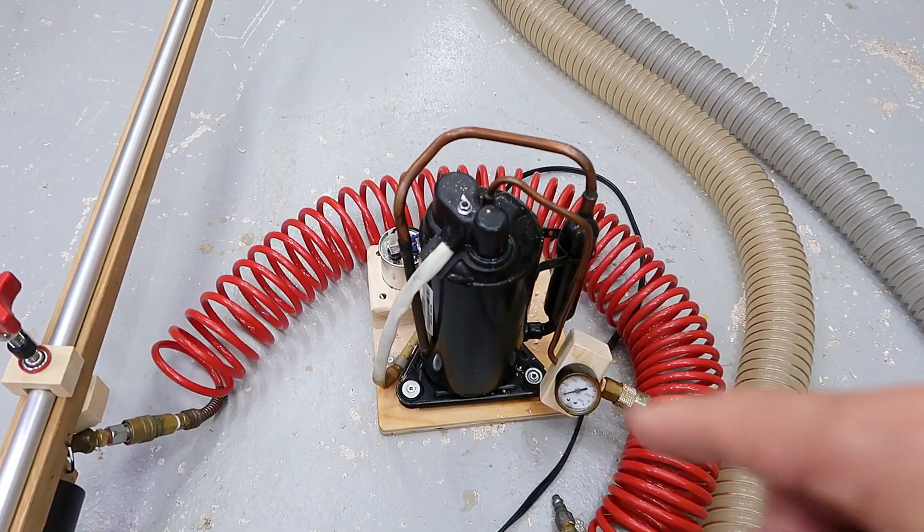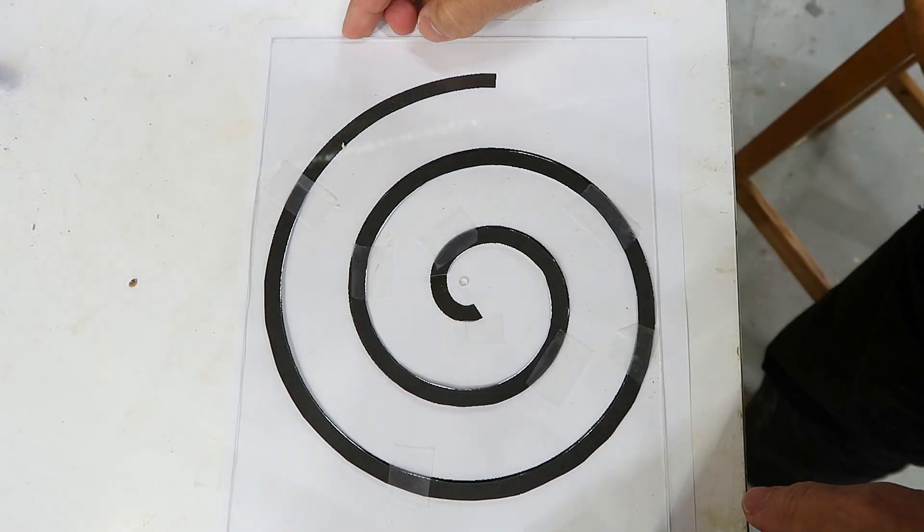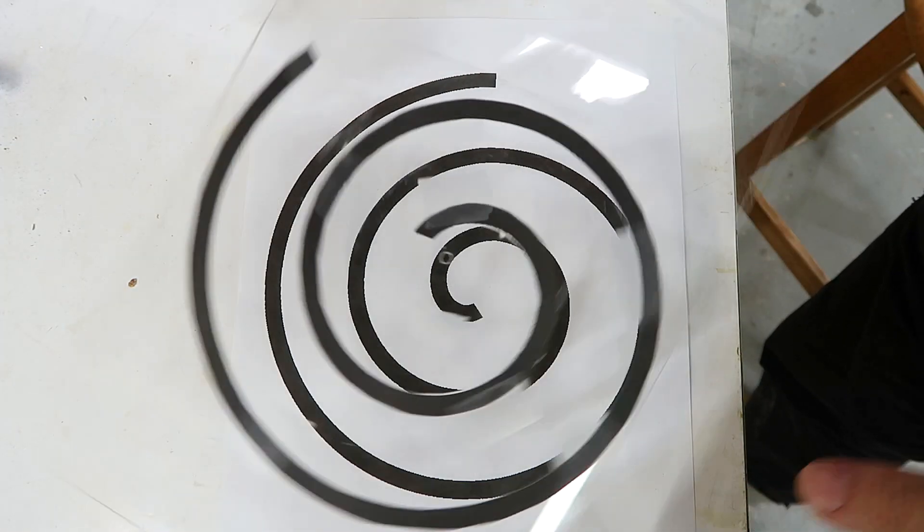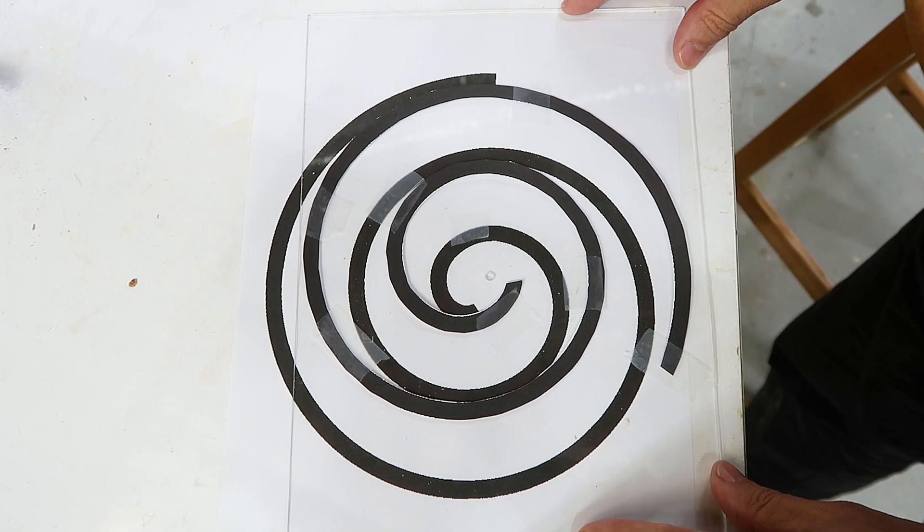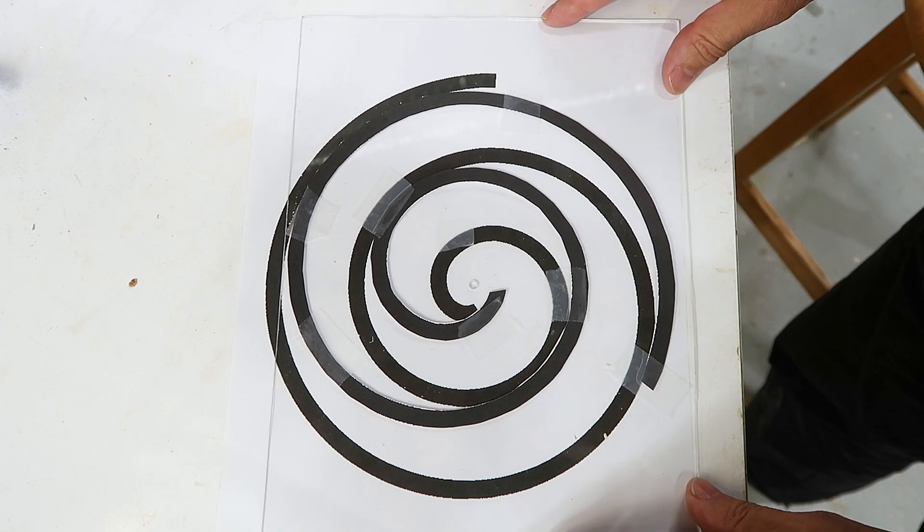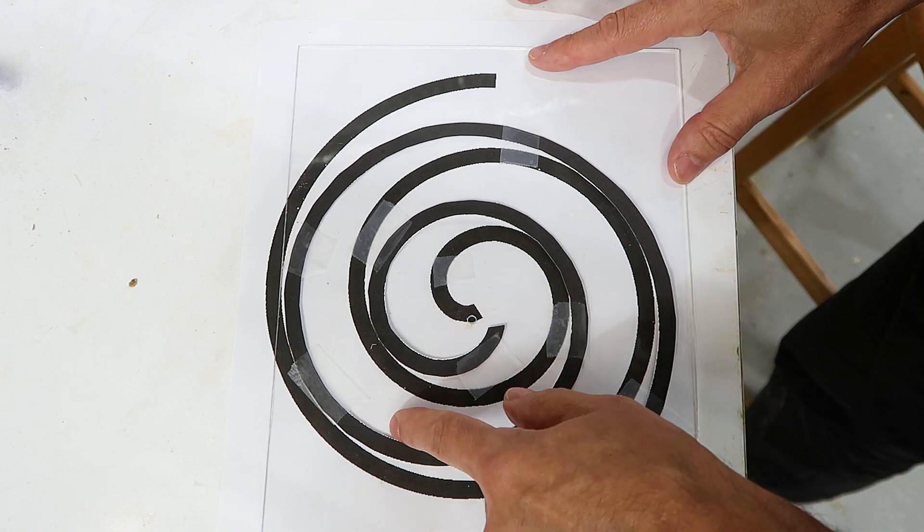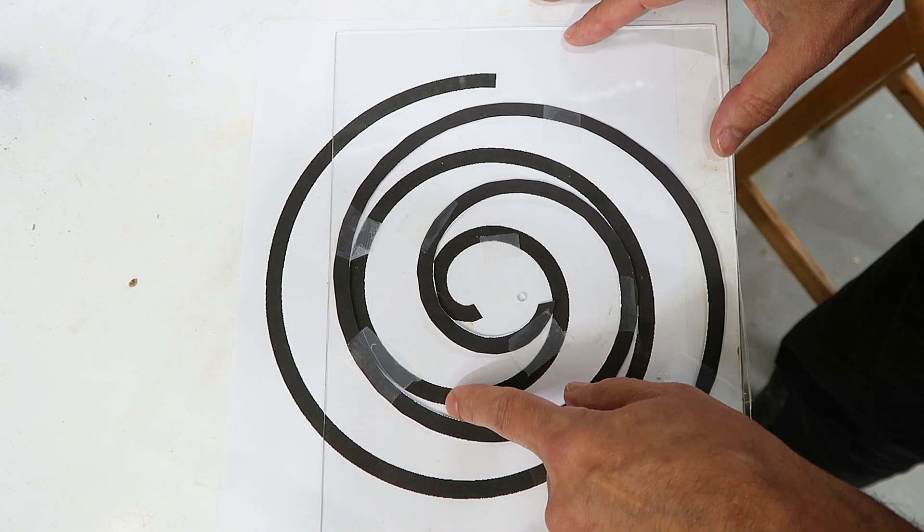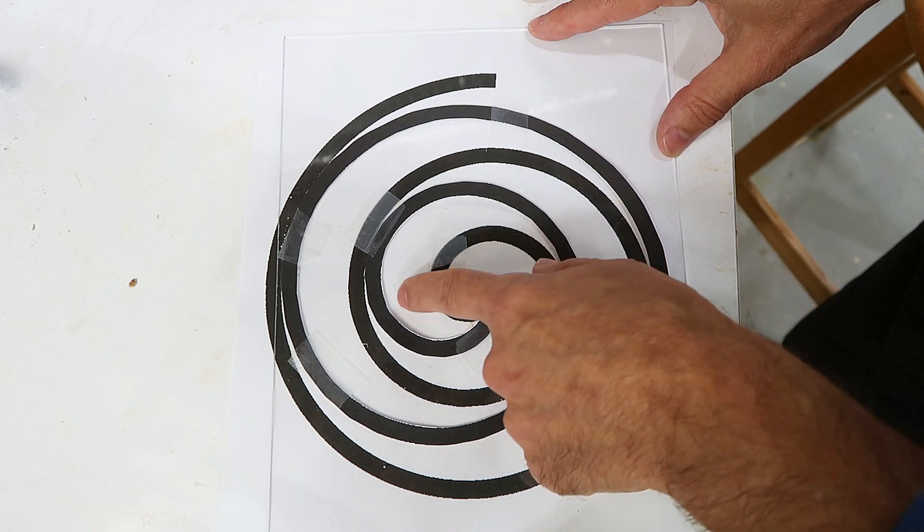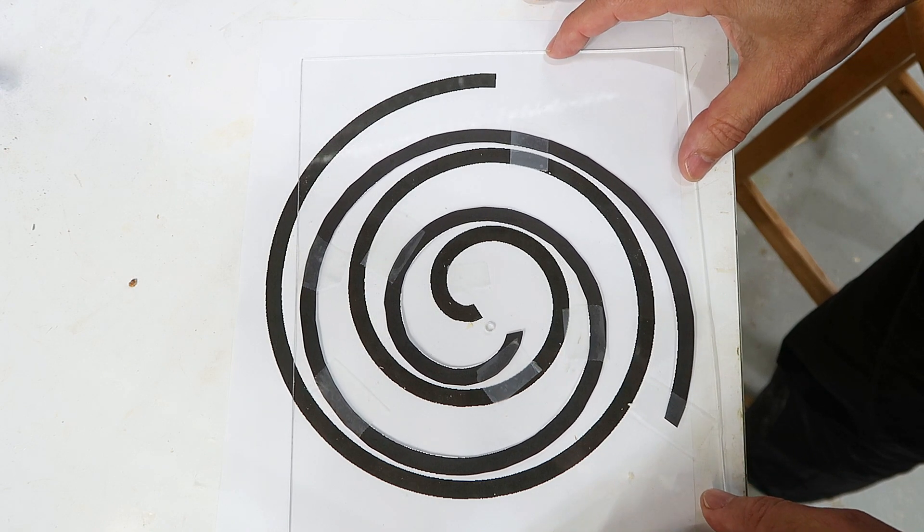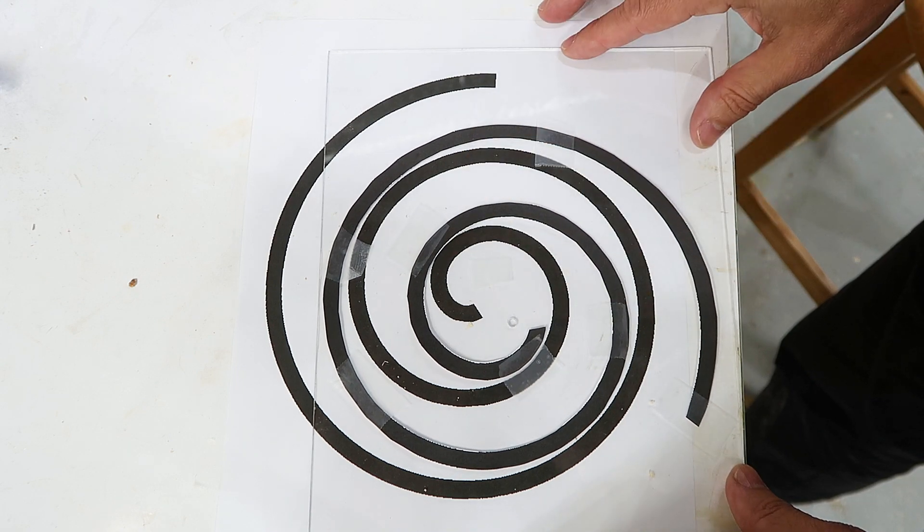And one more thing about this type of compressor they're scroll compressors which are really clever. They consist of 2 metal plates with a scroll shaped ridge on them. One of them is the other way around. And when it pumps it just moves one of these in a circular motion like this and that traps a bit of air inside. And as it keeps going around and around that pocket is forced to the inside. Also gets smaller as it gets to the middle. And then the outlet is just in the middle so once it gets to the middle it can go at the output. The thing with that though is the air gets compressed even if the output pressure is the same.